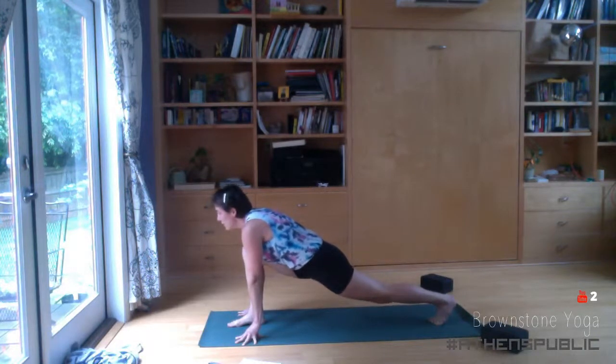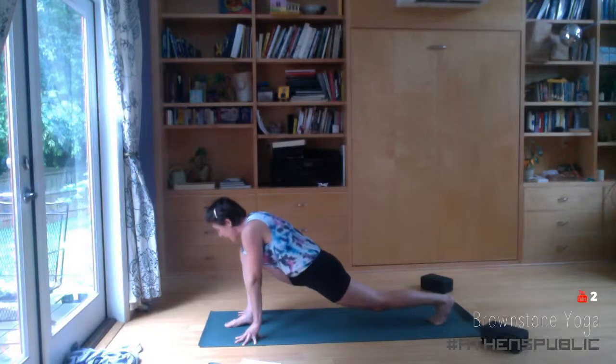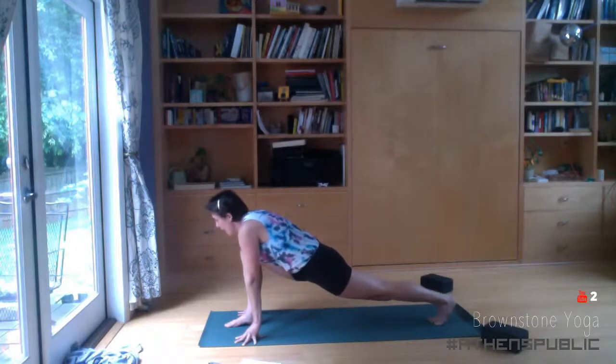Lift up on the fingertips, ball of fist or blocks on either side of your front foot. Take a moment to weigh the hips down and forward. Left thigh coming parallel to the floor, knee over the heel. Lift through the back, inner upper thigh. Back leg straight and strong. Reach through the heel, forward through the chest, broad across the collarbones.